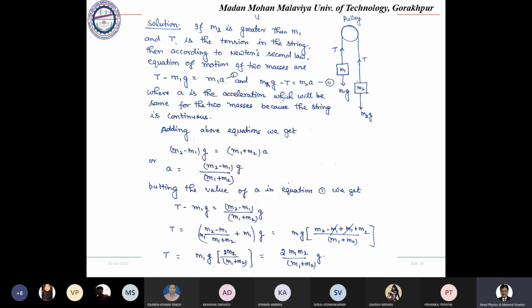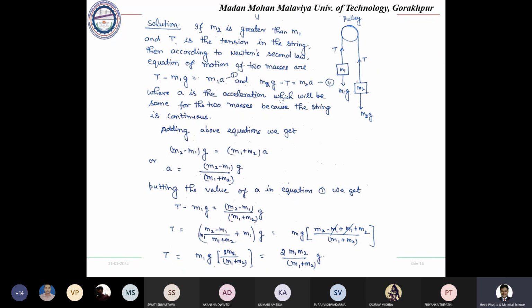देखो स्ट्रिंग, अच्छा ये बताइए कि a दोनों के केस में बराबर क्यों है? ममता बताइए कि दोनों के केस में a बराबर क्यों है? स्वाति? तो बेसिकली फोर्स स्ट्रिंग की वजह से है और एक ही स्ट्रिंग है। ऑब्वियसली स्ट्रिंग तो एक ही है ना, कॉमन है, तो जिस एक्सेलरेशन से ऊपर जाएगा उसी, हाँ कांस्टेंट मोशन की वजह से, क्योंकि अगर मान लीजिए पहले वाले का एक्सीलरेशन ज्यादा है, दूसरे का कम है, तो स्ट्रिंग ही बीच में ढीली पड़ जाएगी। तो इसमें कांस्टेंट मोशन है, इसलिए दोनों का एक्सीलरेशन बराबर होगा. So a is the acceleration which will be the same for the two masses because the string is continuous.